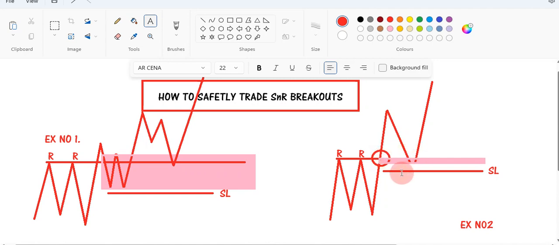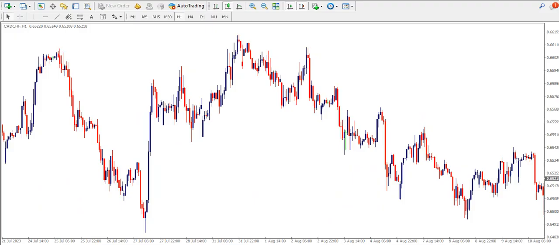And then in order for you to correctly place your stop loss, you need to switch to the lowest time frames and try to find a base that occurred before the breakout here. Once you discover that base, you highlight that base so that you can have your zone, and then you get back to the original time frame, then you can safely place your stop loss. Okay, so now let us just check out the live charts.